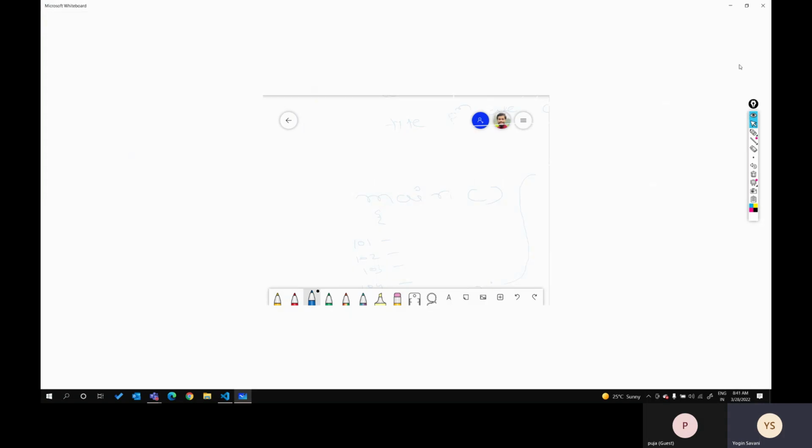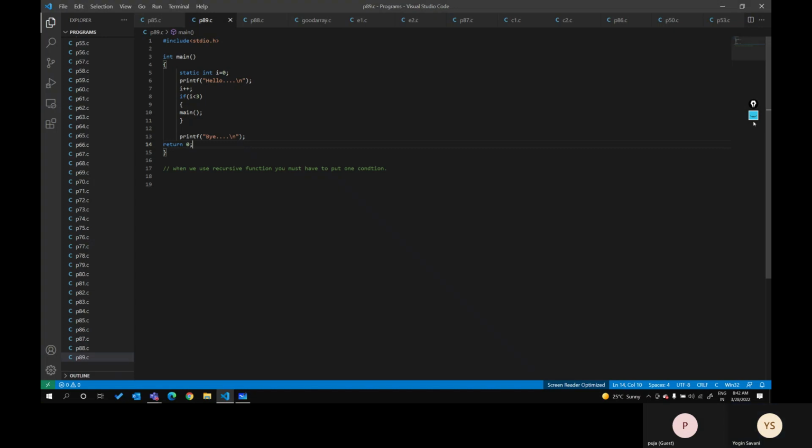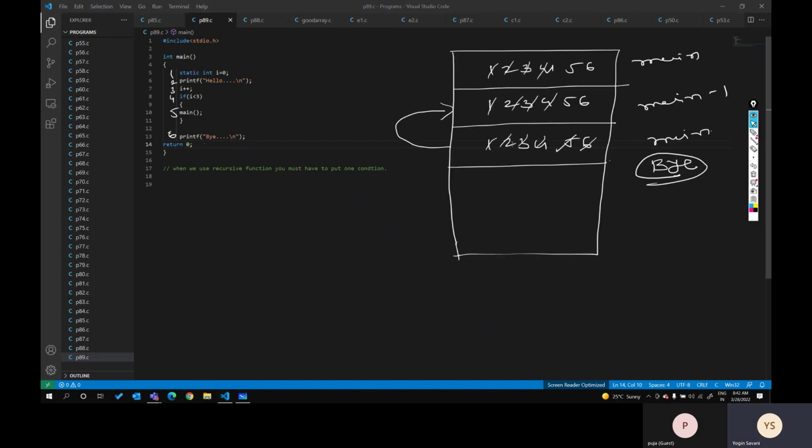Similarly, we have already seen this: first main function calls the ABC function, which calls the DF function. So the DF function will complete, then the ABC function, then it will go to the main function. Similarly here, who called the main function? Main 1. So it will go to here.